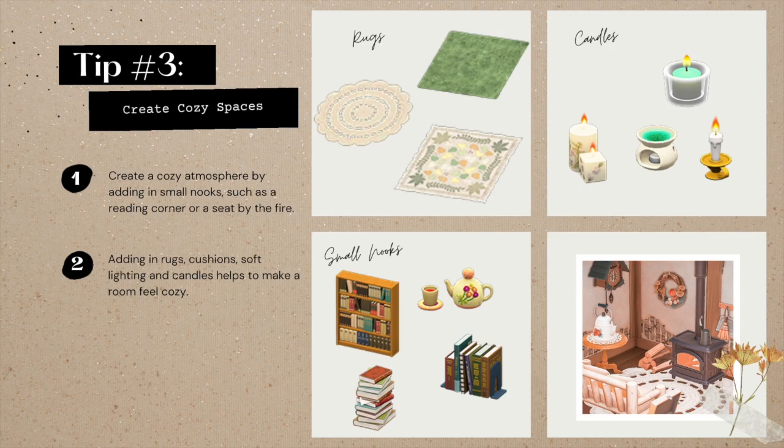Creating a cozy feel to the room you're decorating really adds to the entire cottagecore aesthetic. So in addition to the main furniture in your room, having other small areas such as a reading nook or a writing corner can really create a cozy atmosphere. Since the cottagecore lifestyle is more natural and unplugged, there's a lot more focus on hobbies like crafting or cooking, so I like to add in as many of those little spots as I can. Within those spaces, adding in rugs, candles, cushions, and soft lighting will further enhance the cozy feels.